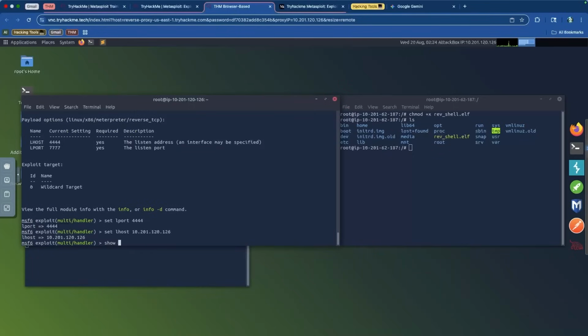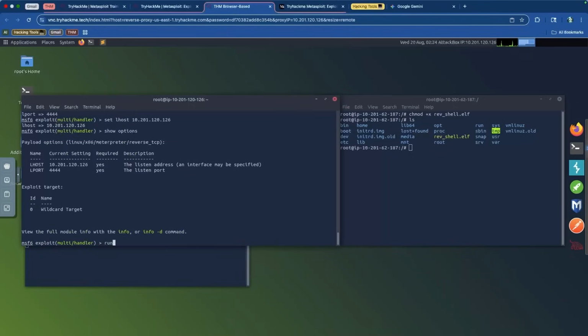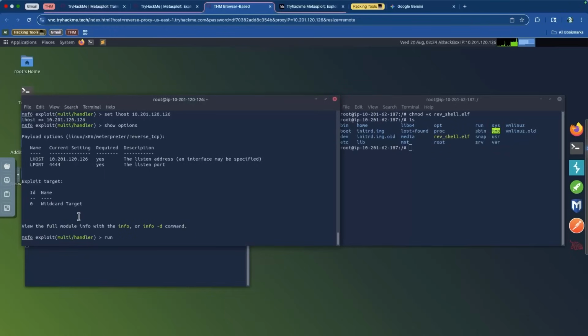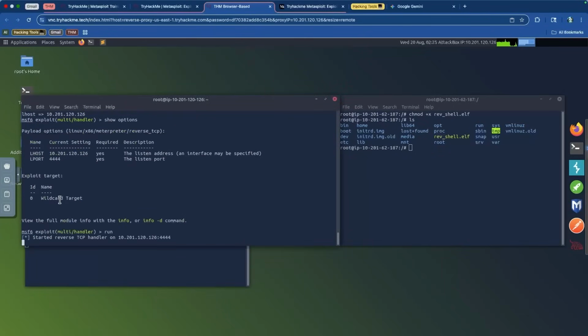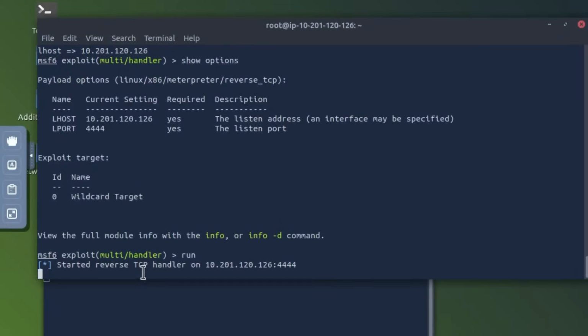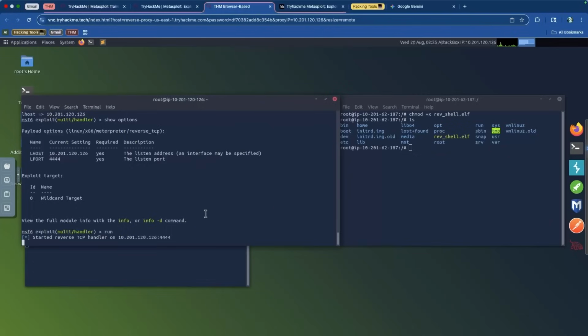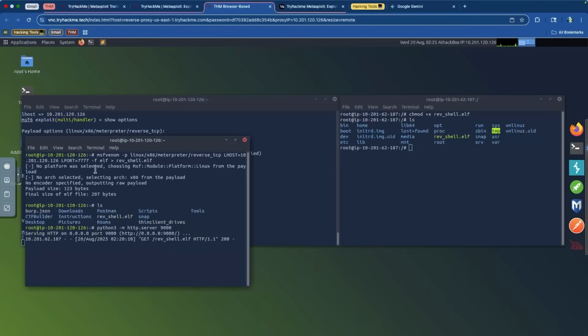And there is that. Okay, great. So let's run it and see if it connects this time. I don't know why it says 7777 is not available, because I'm not using it on anything else. I attached it to the payload that we created. Okay, there you go. Now it actually works. So the reverse TCP handler on 4444 is working. But the reverse shell that I created is on port 7777, so it's not going to work. That's what's annoying about this.